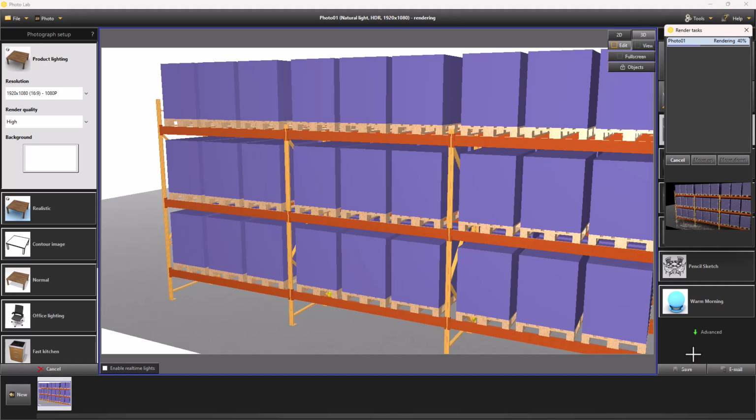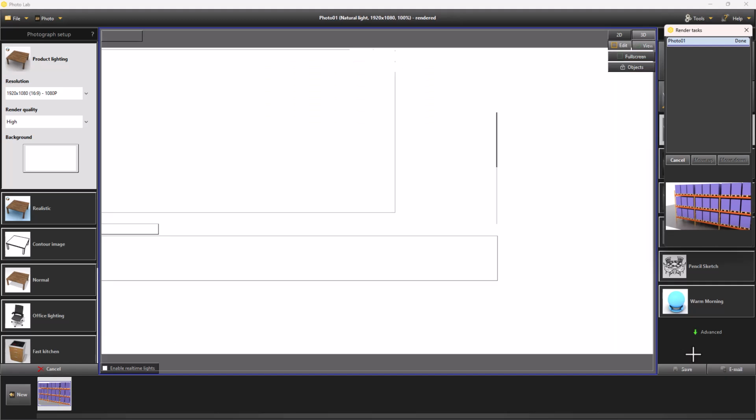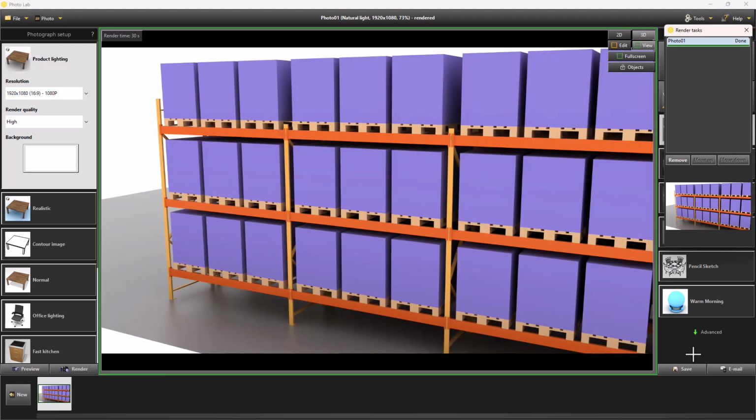But what this is going to do is it's going to allow you to save this as an image. So you can save it as a JPEG, you can save it as a PNG, however you want to save it. You're going to save this locally. And then when you open up your installation documents in your paper view, instead of using the photo insert that allows you to pull something directly from Photolab, you're going to open up an image, and then you're going to use that saved image.